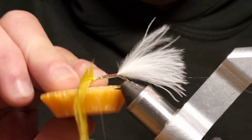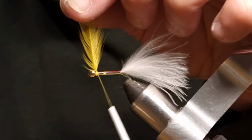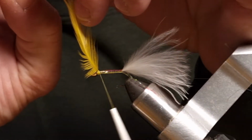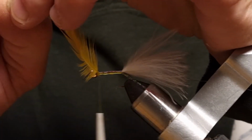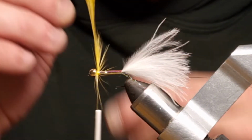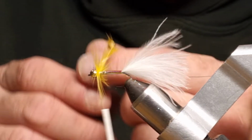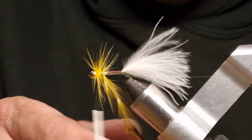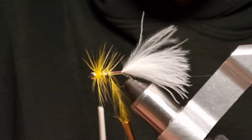And now obviously I've got the concave side of the feather facing backwards, which I want, and it's relatively straight enough for me. So now I'm going to wax the thread, and I'm going to take my hackle pliers. I'm going to catch the feather in the hackle pliers as best I can. Come on, get it in there like that. And now I want 2 or 3 turns at the top. We'll see what it looks like.